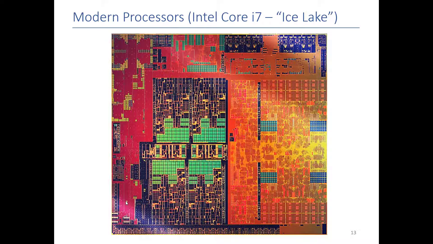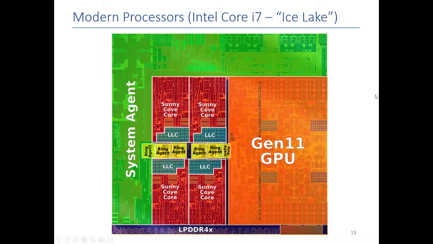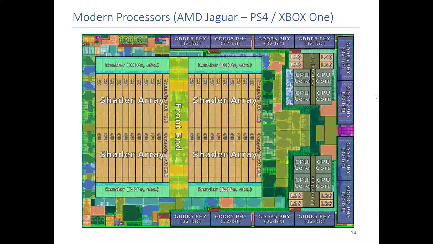Here's a modern CPU in case you were ever curious what they look like. This here is actually the CPU — a Core i7, which has four of them. This massive thing here is the GPU, and there's a lot of onboard cache. The system agent coordinates all of these various elements. This is a PlayStation 4 and Xbox One CPU; they look very similar to each other. A long time ago, all we could produce on the chip was maybe enough to fit the CPU, but now we have eight CPUs on this chip, lots of memory on the side, and lots of graphics.